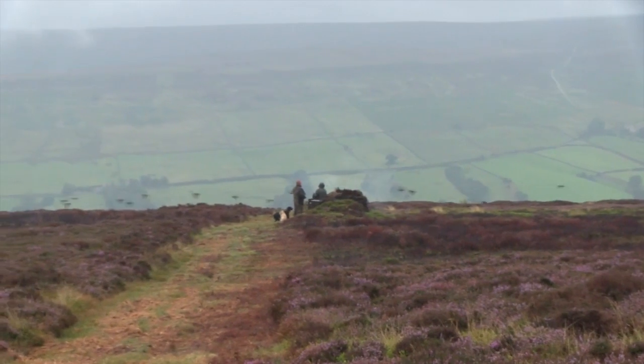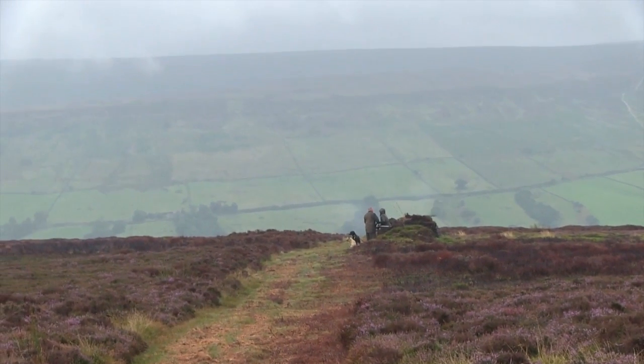When the grouse started to come through, they came through very low and very fast. Now, on any lowland game shoot, you'd be crucified for shooting anything that low, and it just took me a while to realise that was actually a legitimate thing to shoot at when it came over. So once I got used to that after the first drive, I settled down and started to shoot reasonably well. I wasn't really thinking about putting any maintained lead on them. It was just swing through the line of the bird, give enough lead, pull the trigger, and most of them died as a result.